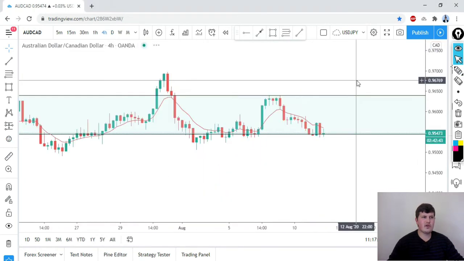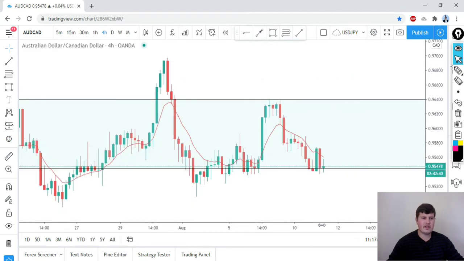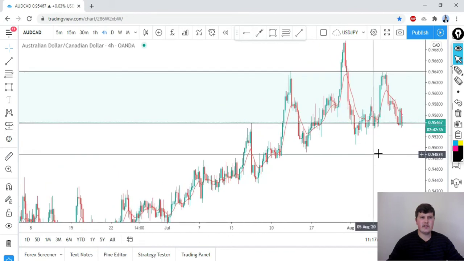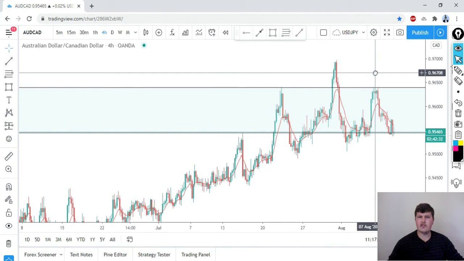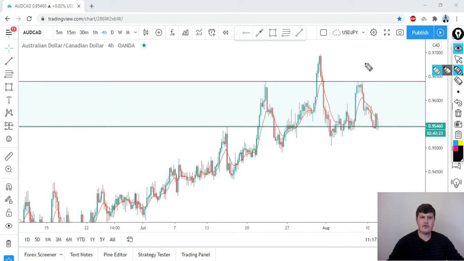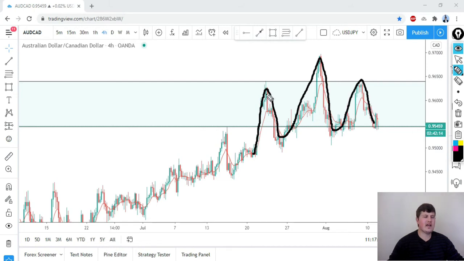Now I'm going to a smaller time frame, the 4-hour time frame, and let's have a look at what's going on over here at this resistance area. Immediately I can see a chart pattern appearing over here, and this chart pattern is called the head and shoulders pattern. To visualize it for you guys, this is the left shoulder followed by the head, and this is the right shoulder. This head and shoulders pattern can either act as a trend continuation or trend reversal indication, depending on where it is found in the market.